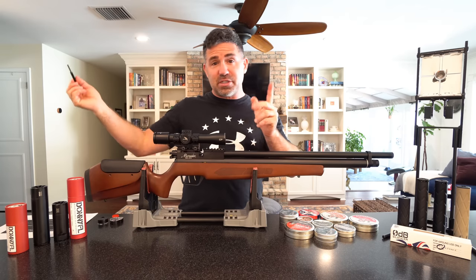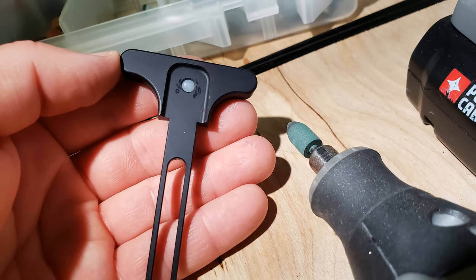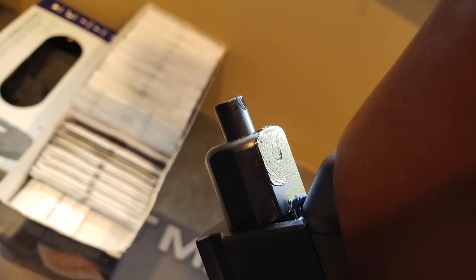And then, you know, just slide it out. And that'll give you access to this ball. I took a rubberized Dremel bit and I shaved my ball to remake it spherical. And then I lubed my ball with super grease and I lubed the detent, and it's been flawless ever since.